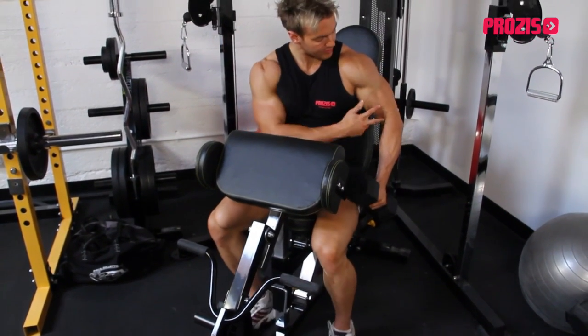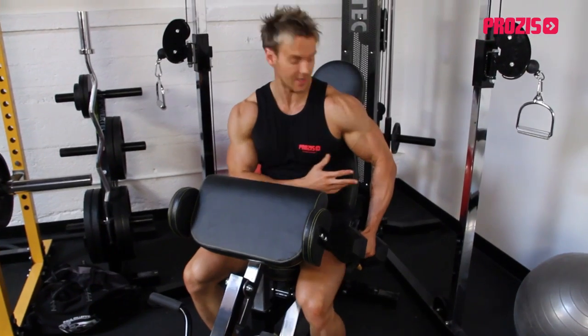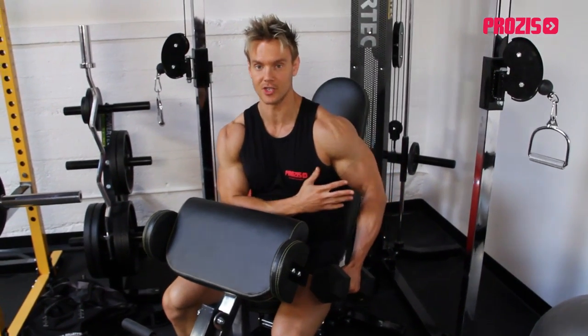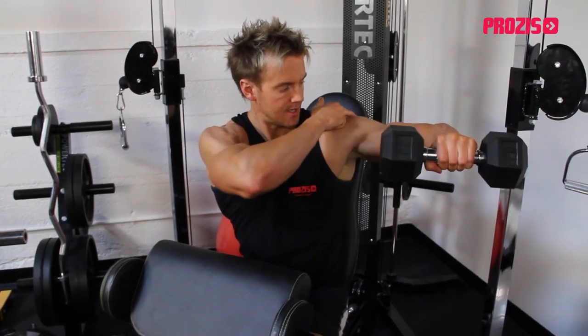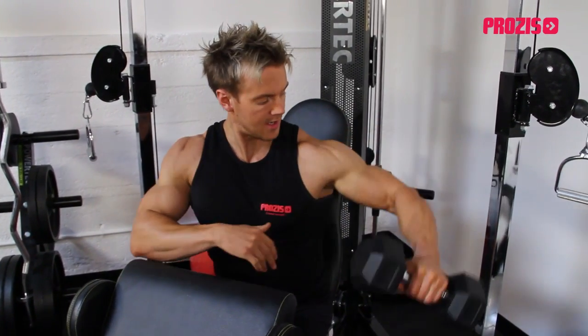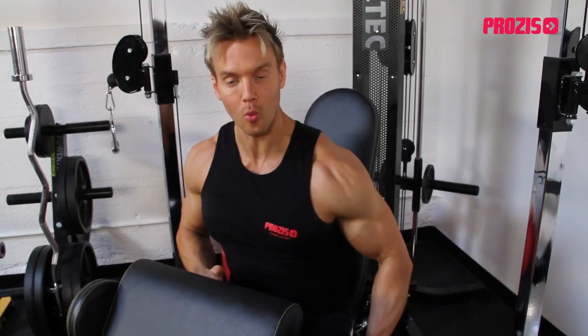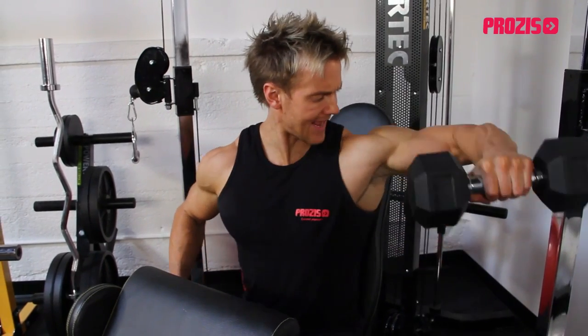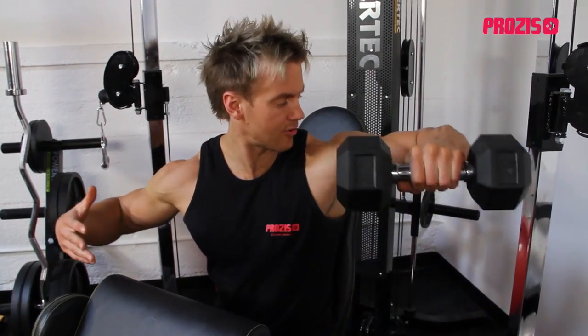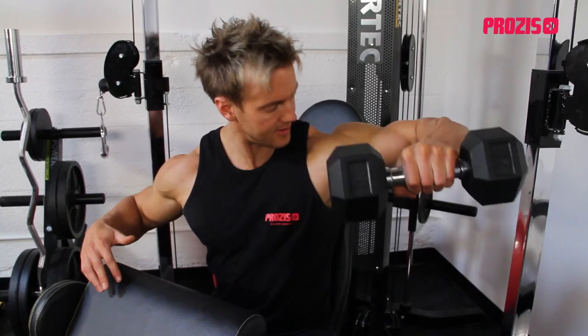You can see I've already got my shoulder bent at a slight angle there, and that doesn't change. The movement comes from this muscle here. It pulls up, keep my arm fixed, lowers back down but without allowing the weight to touch or rest on any part of the machine. This will help keep tension on that muscle and keep that burn going right into those final 10, 11 and 12th rep.